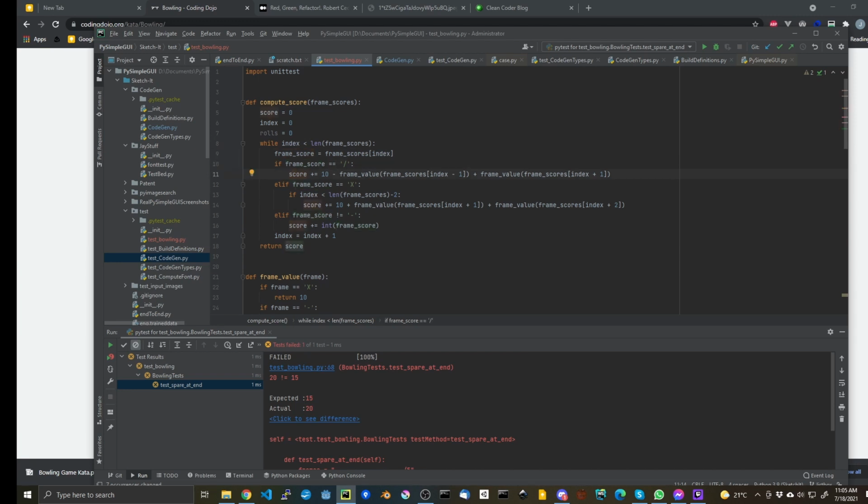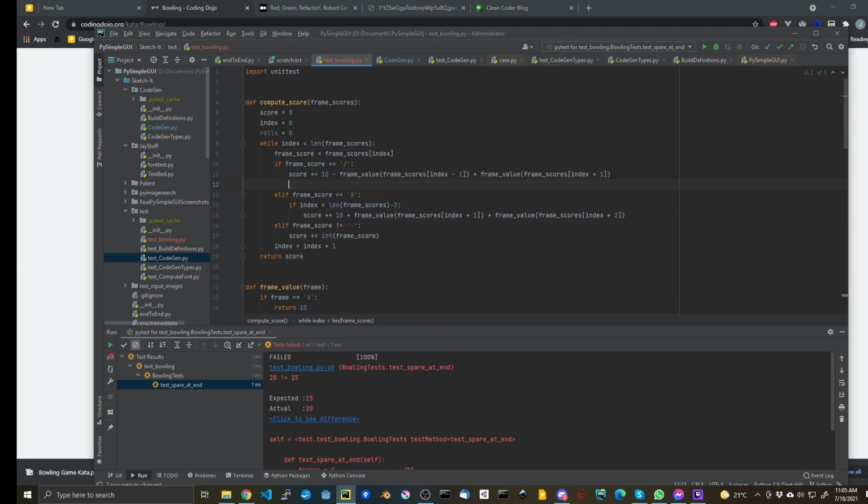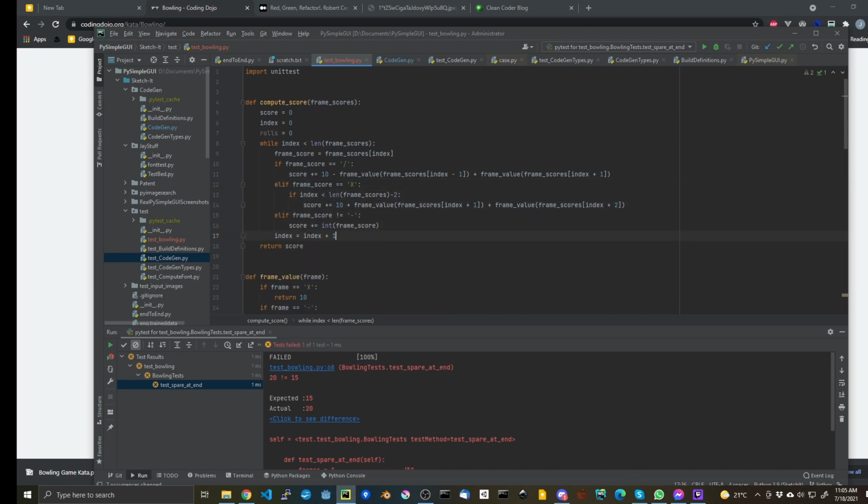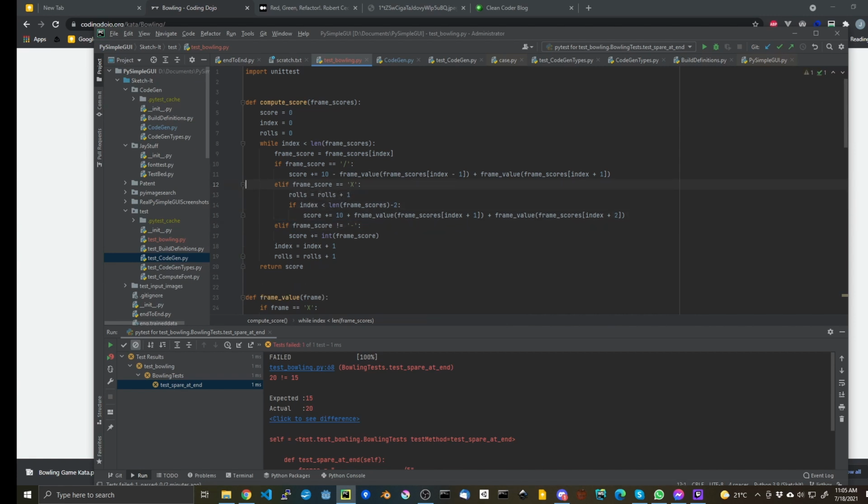So the only thing we really need to care about is we'll always add a roll. And we want to add another one for a strike because it takes up the second ball in the frame.